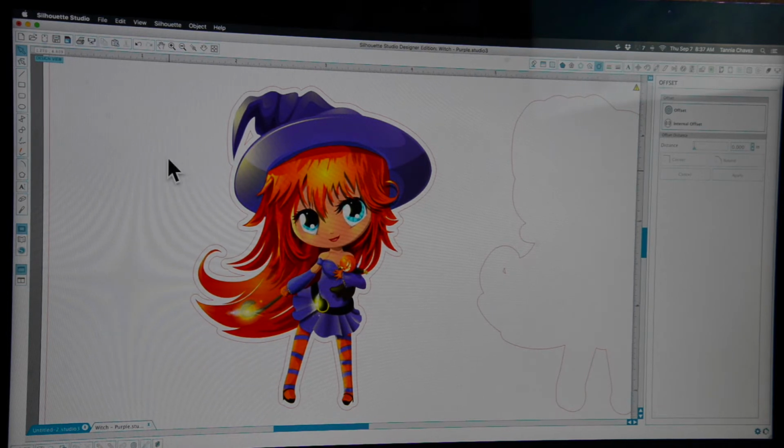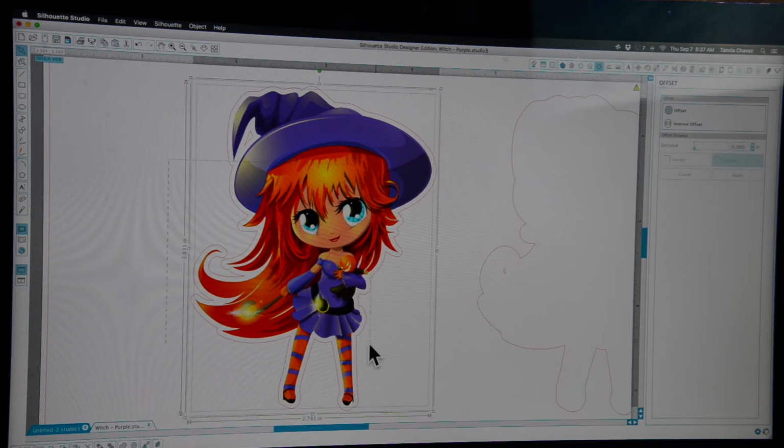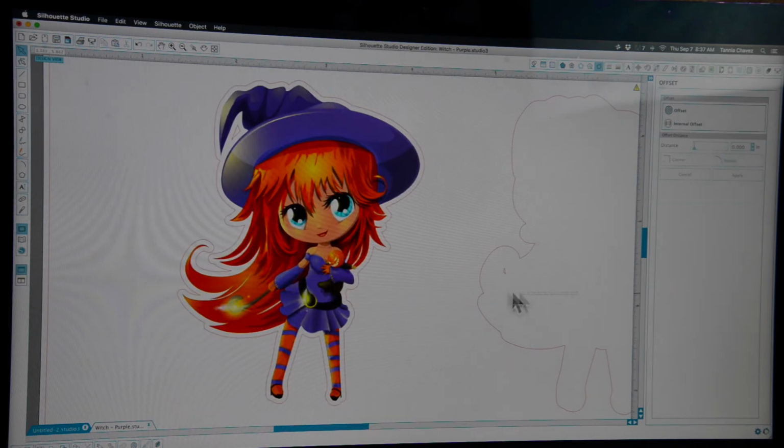Then you're going to left click and group these together, because you want to have the image with your first cut line. You would go down here and group it together. So there you have the two images. This little red dot, I take it away because I don't want that little cut to be there.